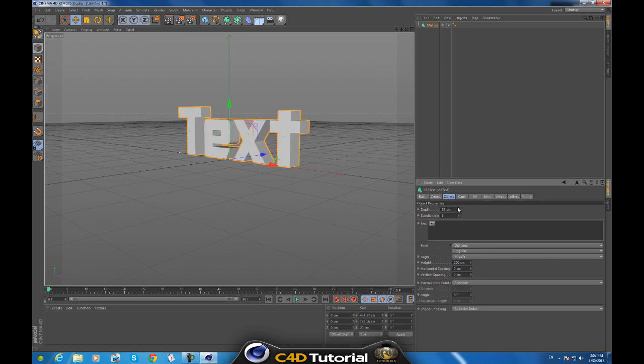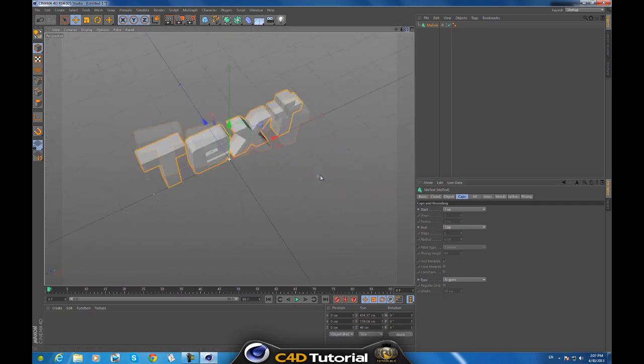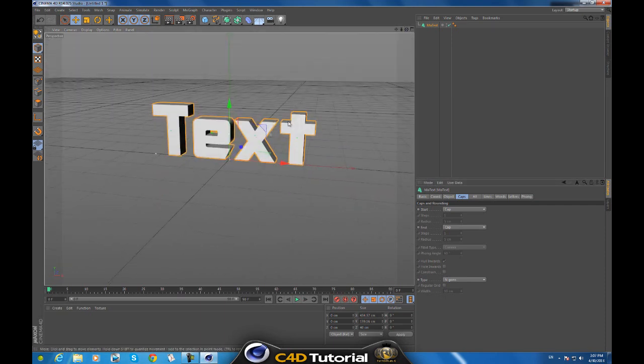Then depth, just customize the text a little bit, and then don't use caps. Whenever you're using Drowsy, don't use caps, because it's just gonna look really choppy and you're gonna see the cracks already before it breaks. So don't use caps. I know it's kind of bad because you want to use caps, but with Drowsy try not to use them.